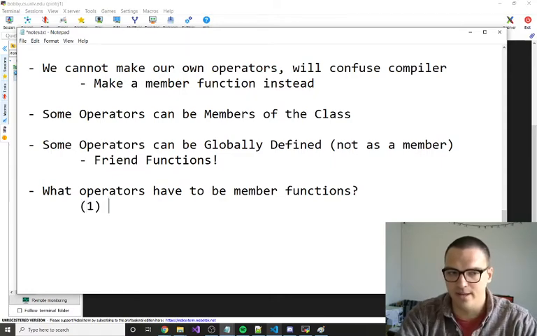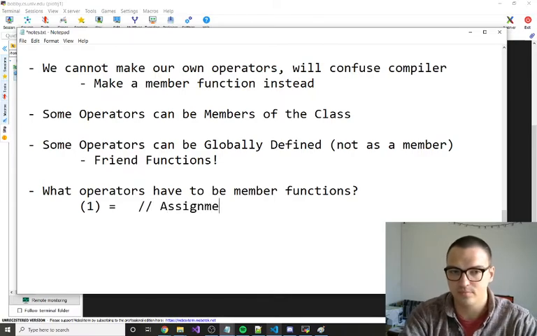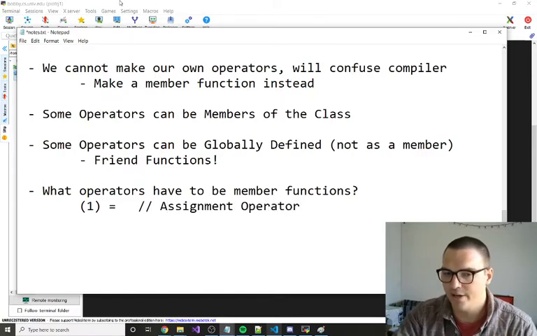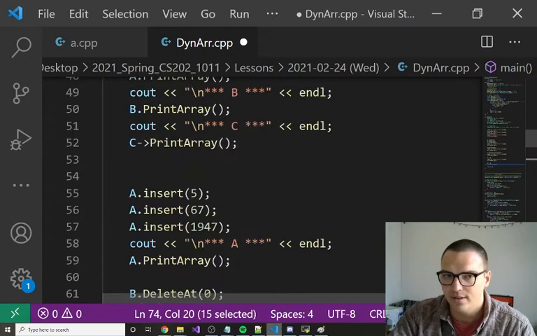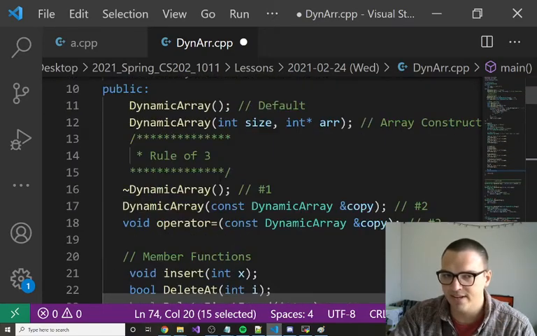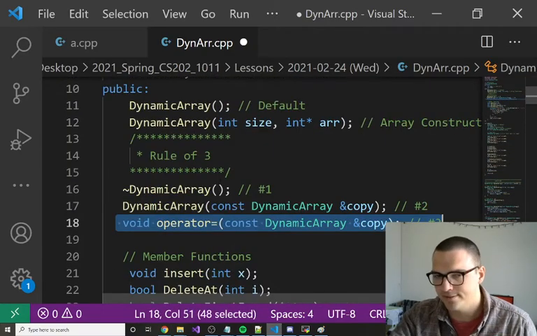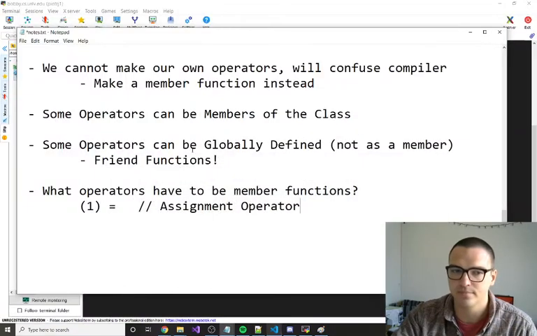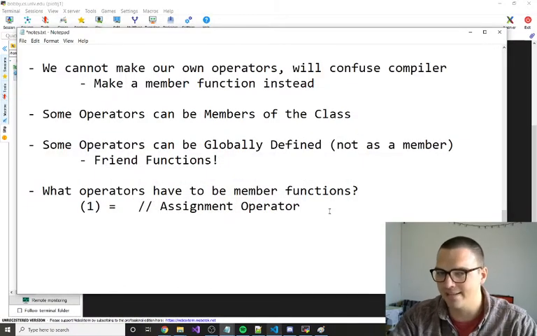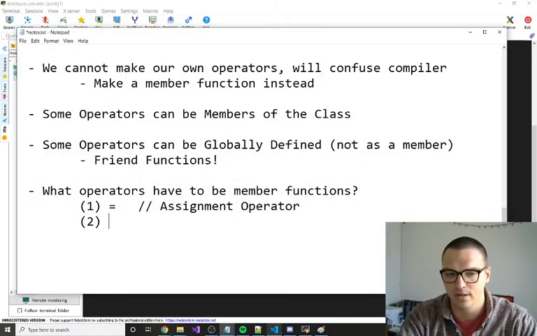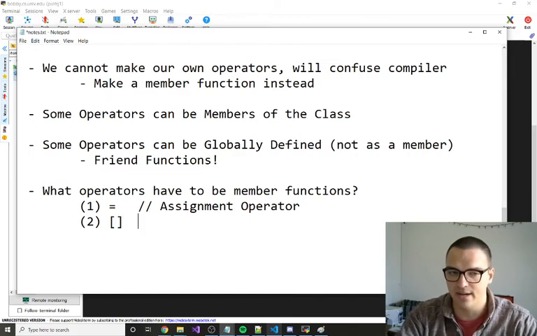Well, the first one is the assignment operator. So we already did this, and you guys know that it's defined as a member up here, right? It's within the class. It's a member function. So the assignment operator has to be a member function. Another one is the brackets.